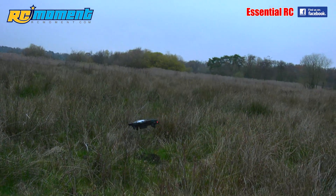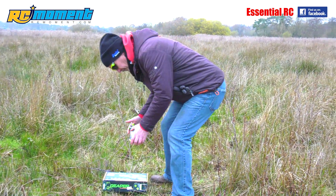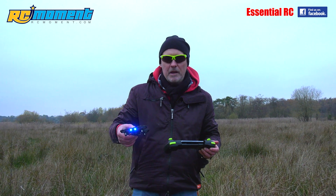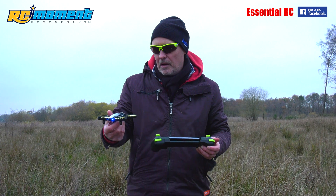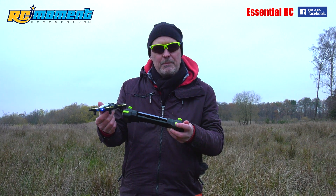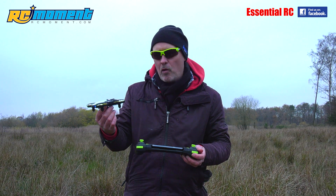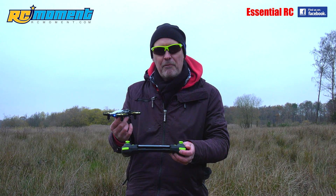Coming back down. Hopefully you've seen the onboard video there — I think we got fairly high for such a small drone. Not bad. There's a little bit of a breeze. I had to put it into high speed mode so that I could counter that and move against it. But a fairly manoeuvrable little thing — good fun. It's really meant as a beginner drone for orientation and to use the FPV feature.